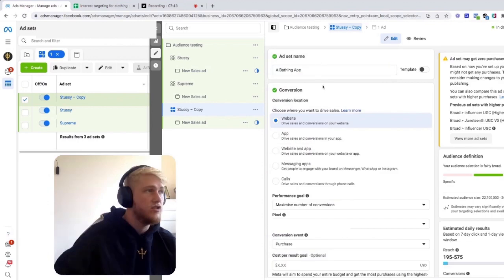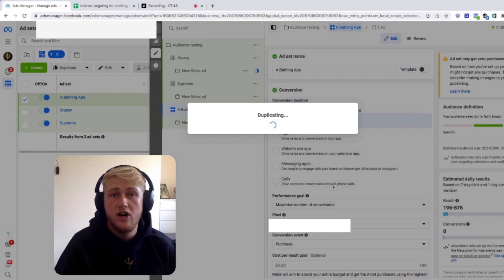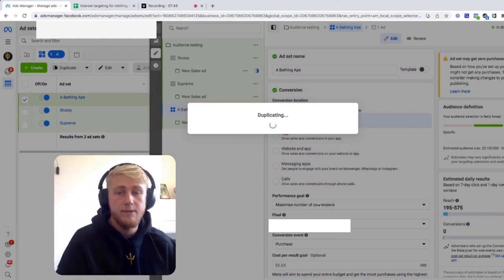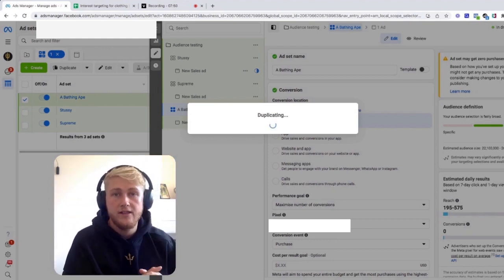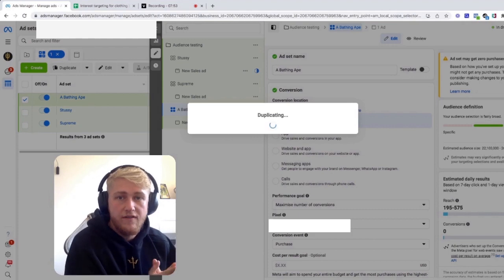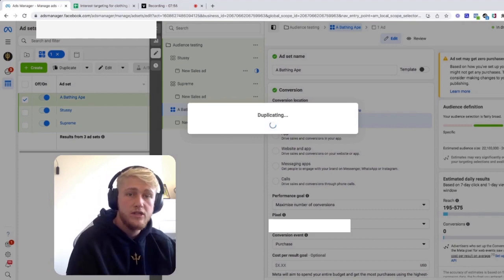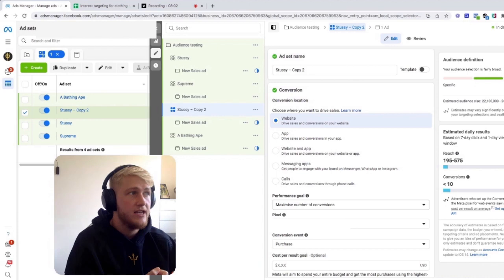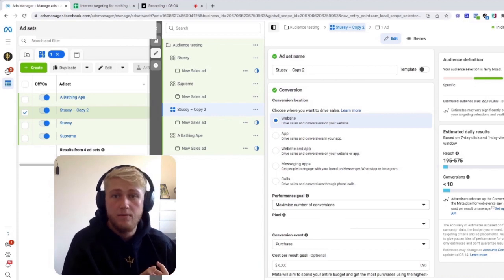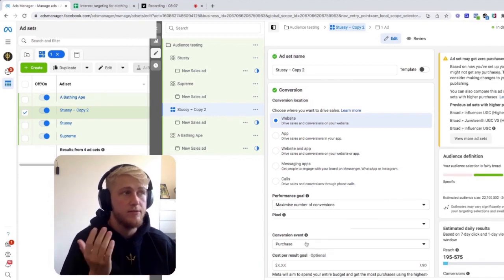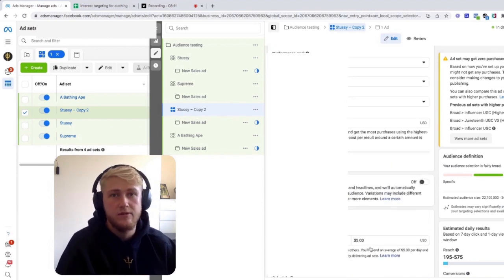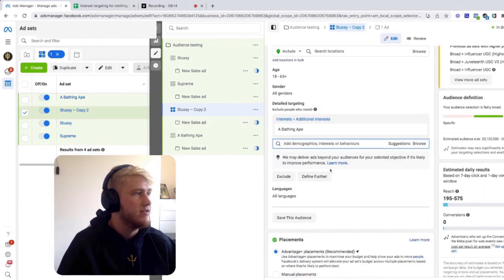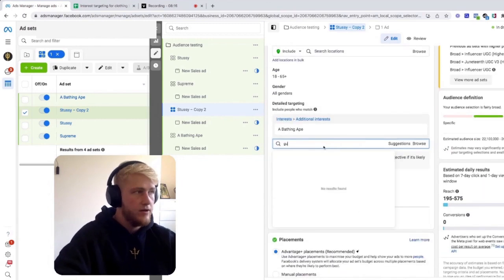Now, maybe you want to try a high-end brand, like Louis Vuitton or Gucci. Typically, high-end brands will be more expensive in terms of traffic, but the audience will have high spending power, which is key to getting a high return on ad spend, and also a higher average order value, because people that shop at Gucci don't mind dropping £200, £300 on a t-shirt alone. So you'd go down to here and type in Gucci.